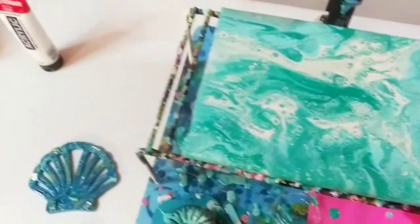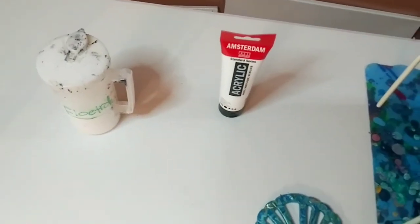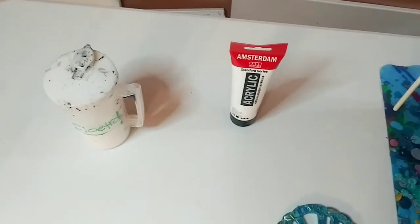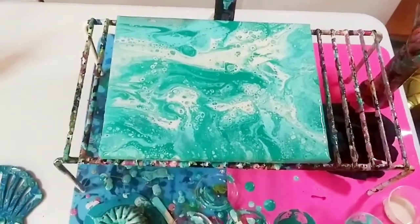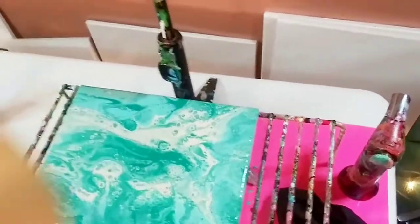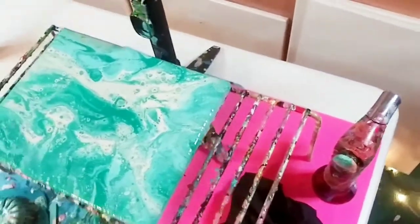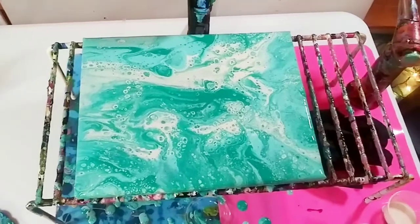But one quick thing, look what came today. I got my Amsterdam. So yeah, before I make a video, I'm going to be mixing together the recipe from Naptime Creations, and this is for the cell topper for doing blooms. And I have those round pieces of wood that I actually want to practice on first, because I looked at the price, 30 for 30 round pieces of wood, and I'll get one real quick, was like $10-$11, including tax and free shipping. So they're really light, and I think that's a cool way for me to practice the blooms, starting small, because the tiles are a little more expensive. So before I start doing tiles, I want to try the blooms.